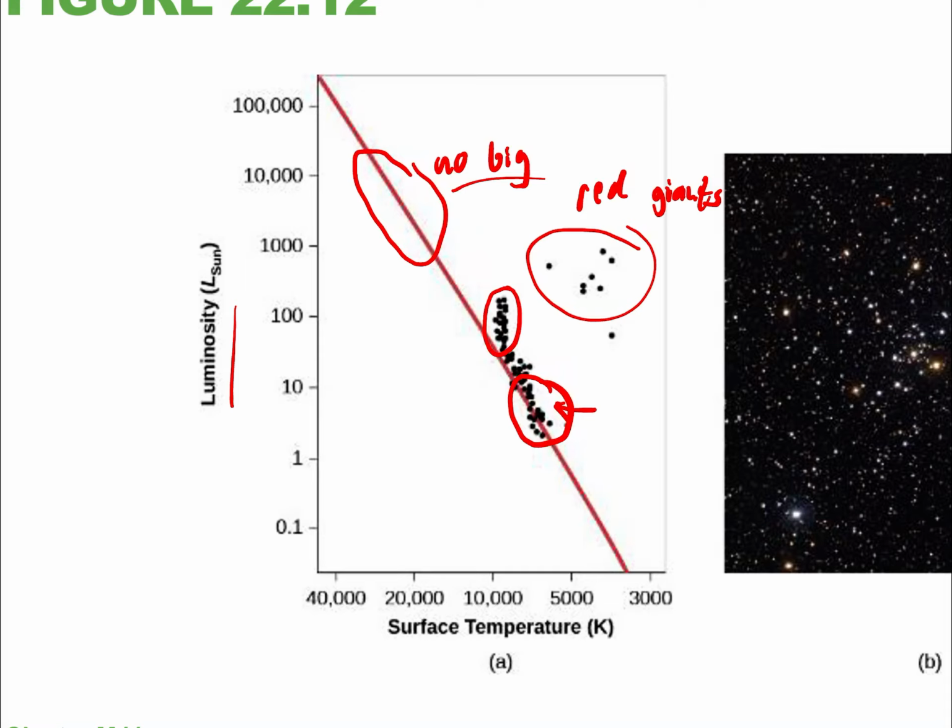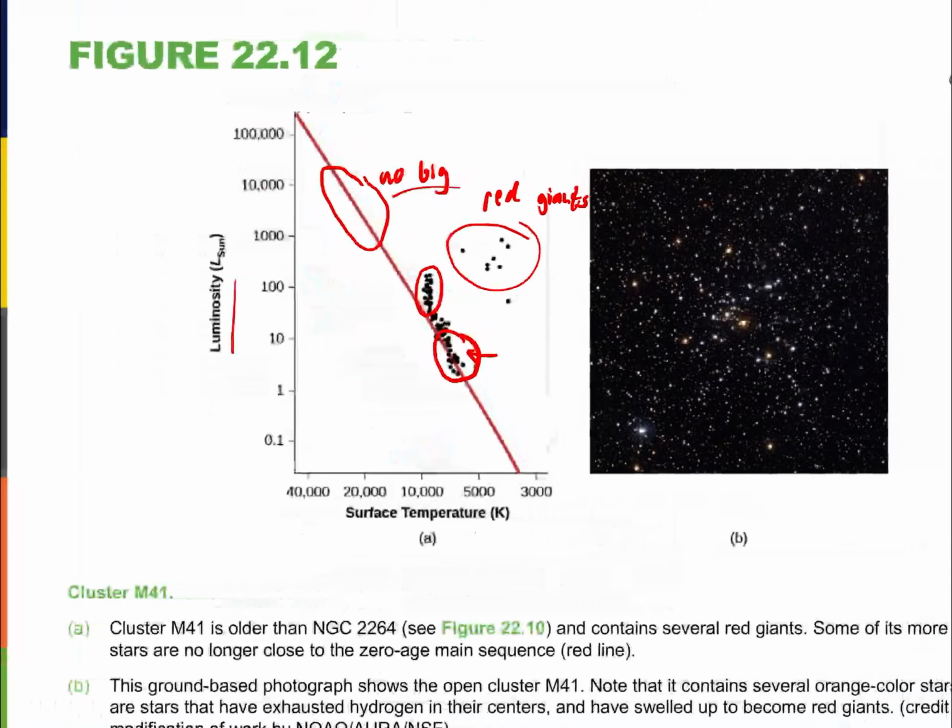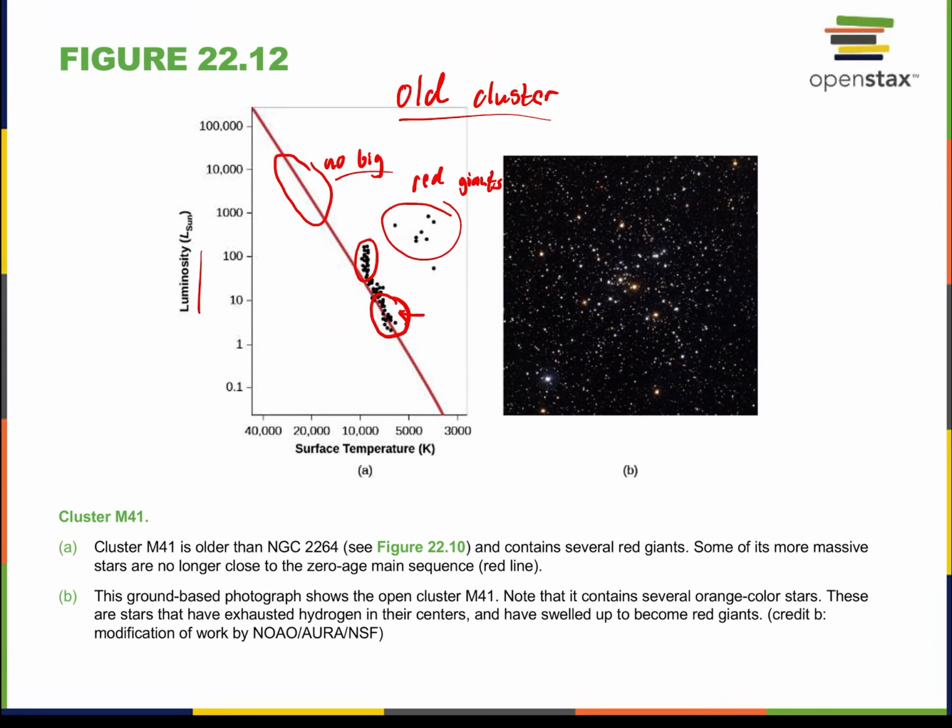You look here, you look at this shape, you compare it to the other shape. This shape tells you that this is an old cluster. Okay? So just the distribution of stars and how many of them are in the main sequence can date clusters. And think about how helpful that is for astronomers, that they can piece together this information and say, oh, well, that cluster of stars must be around maybe 600 million years, or maybe 1.5 billion. They can get that information just based on how the stars, as a population, fall in the main sequence, okay?